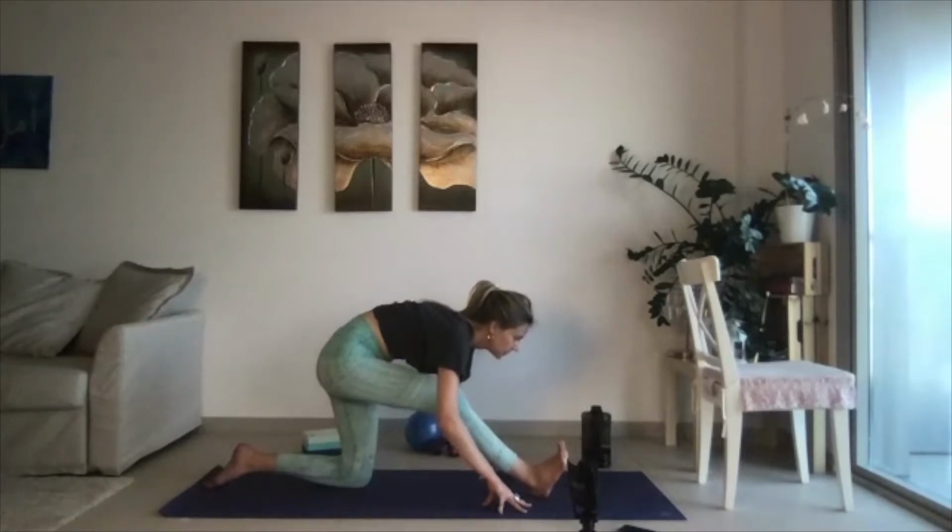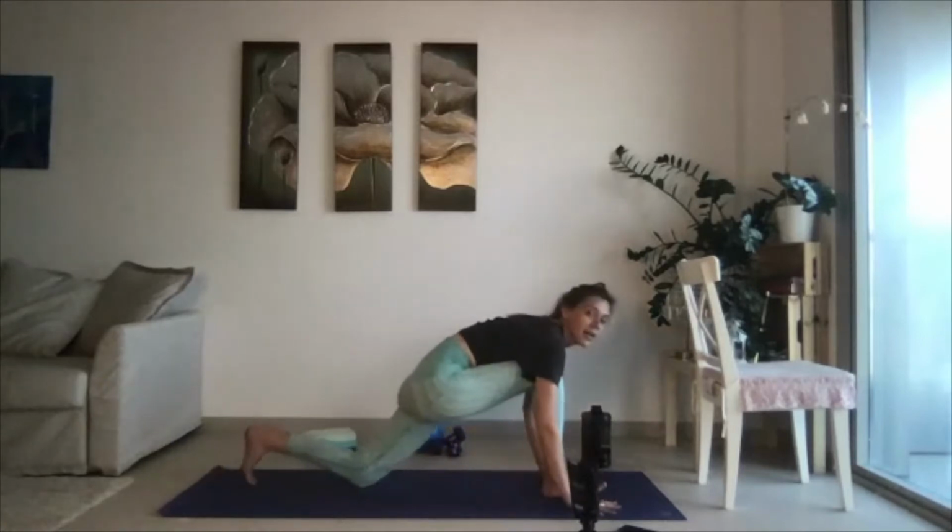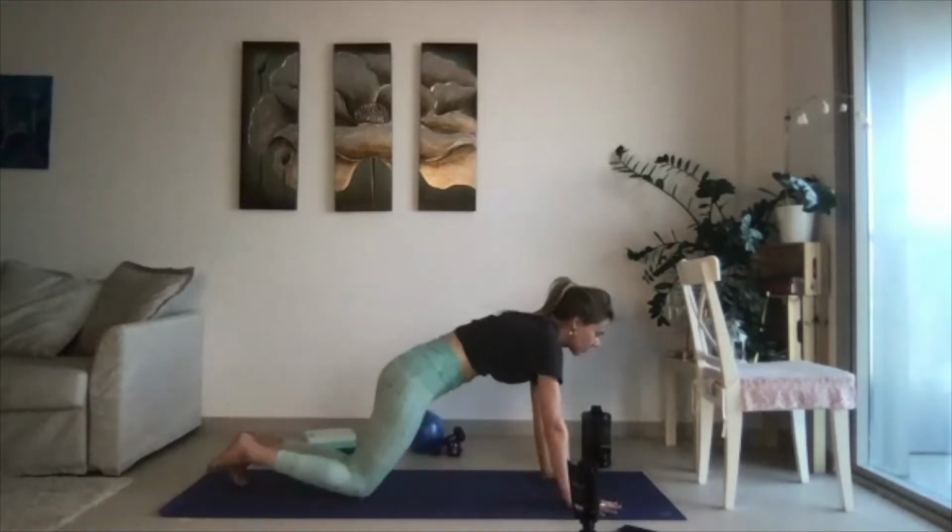1. And then walk your palms forward. Step your right knee back to meet your left. So you're on both knees.